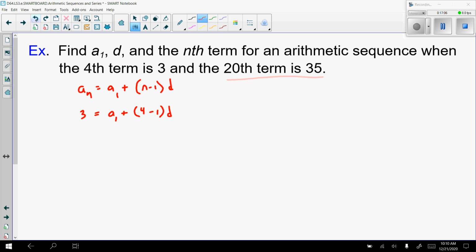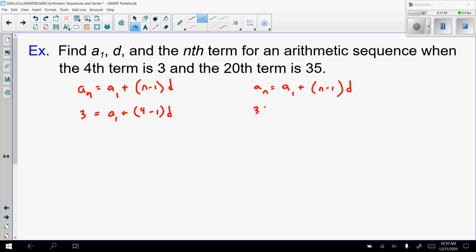Okay, well, let me now do the same for the other information I'm given, which tells me the 20th term is 35. So let me go ahead and first write down the formula. It's good practice to help memorizing it. So a sub n, that's the last value of the term, which is 35, and then a sub 1, I don't know because that's the first term, plus n tells me how many terms. My apologies, I do know that. It's the 20th term. I should have written that in there.